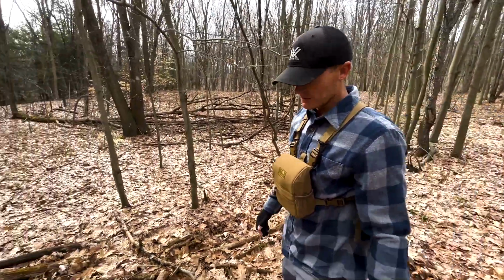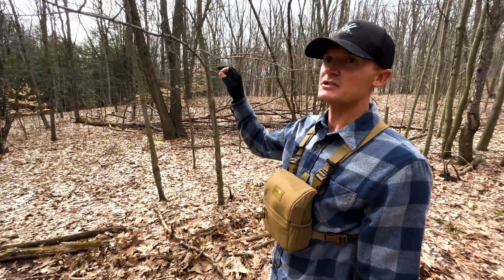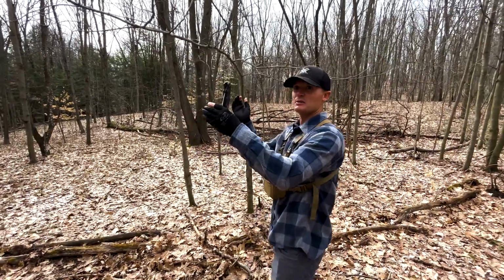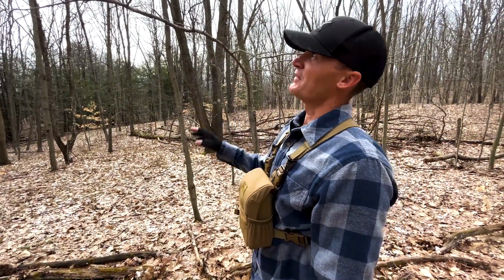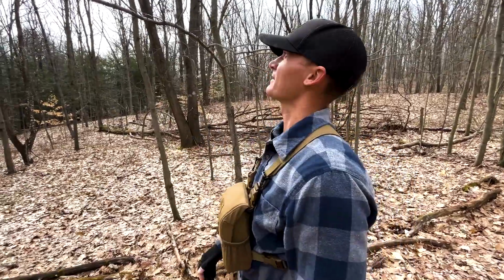So what I'm going to do here, and I've made this mistake, is I'm just going to hinge cut the branch just a little bit, so then I can get a little bit of bend to it. Yep. A little bit of sag, but it's still going to keep growing. But you don't want to do it too much. If you hinge cut them too much, the bucks get aggressive with them, and they're just going to tear the thing right off. Yeah.